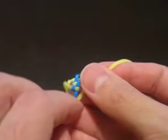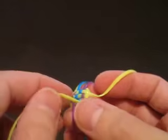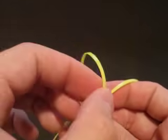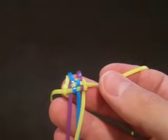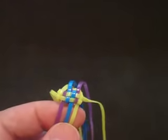You take your strand on the bottom right, bring it across, and take your strand on the top left and bring it across, and then bring the rest of the strands across those two strands going over and under. Just keep repeating that until you are ready to finish.